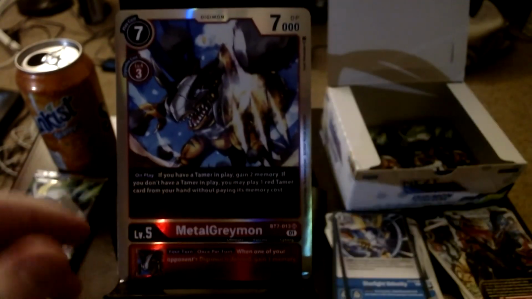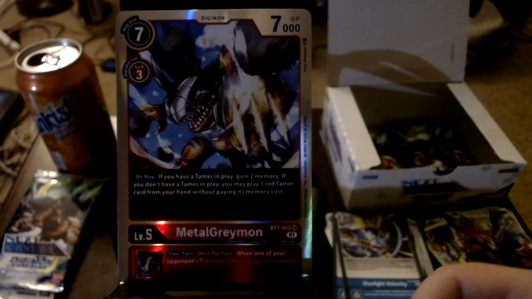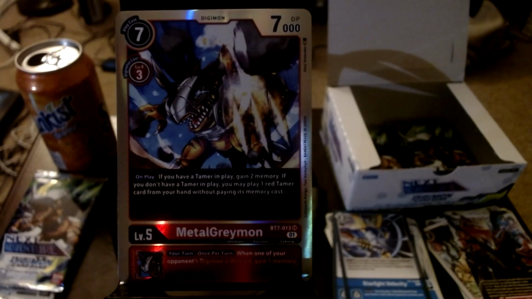Anyway, next up is Milgreymon. Man, it's Milgreymon. Anyway, what does his say? His ability, because we haven't seen him yet, he needs an SR. Man, Dorumon's only a rare, and we've only seen him once. So strange. Anyway, there are so many rares, you would probably see a bunch of them. Anyway, for some reason, he's got an on-play effect that says, if you don't have a tamer in play, gain 2 memory.